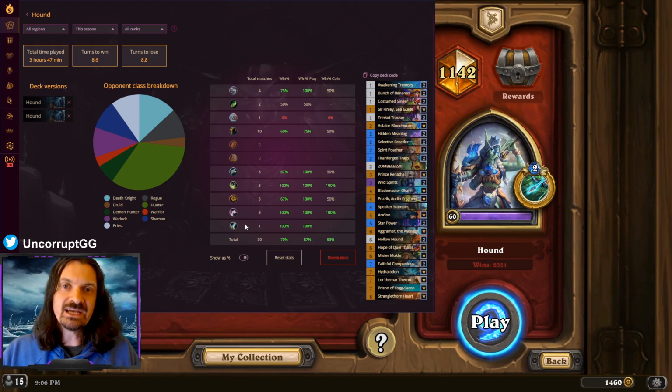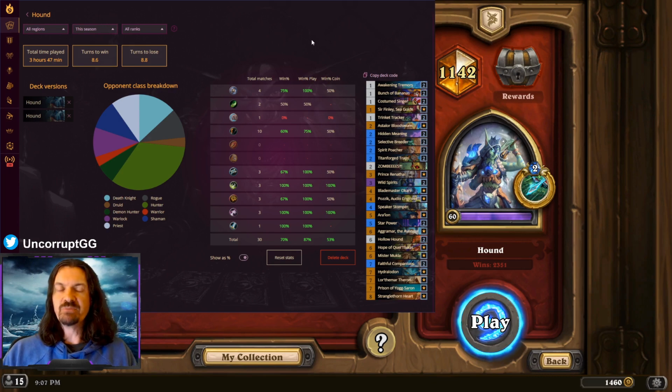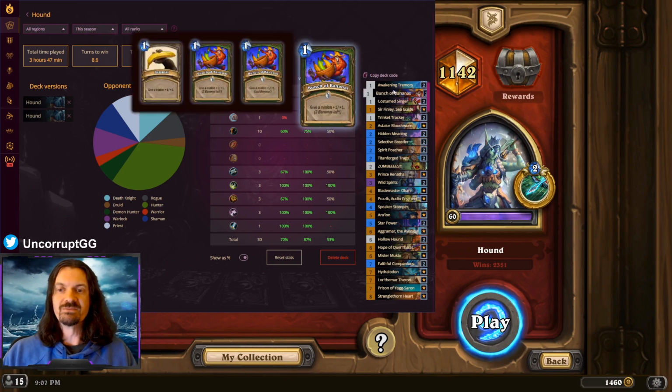Against Warrior, I only actually faced one. This was, of course, Odin Warrior. I feel like the matchup is definitely going to be Hunter favored. Odin Warrior is close, but not quite there yet. It's really just not a good deck. Keeping in mind, they are going to have like a Bellowing Flame, so they're going to be able to remove your minions in the early game.